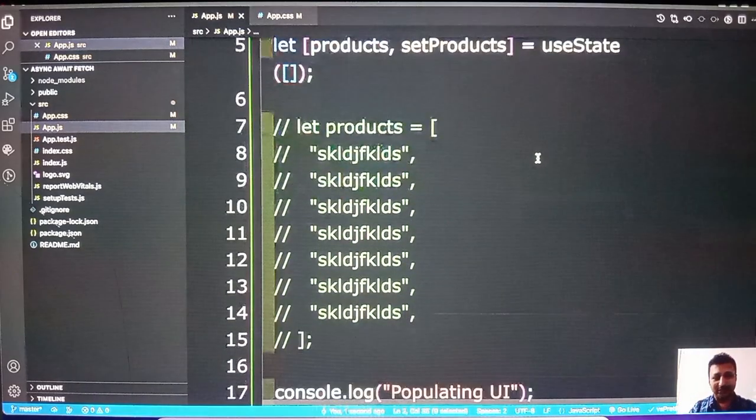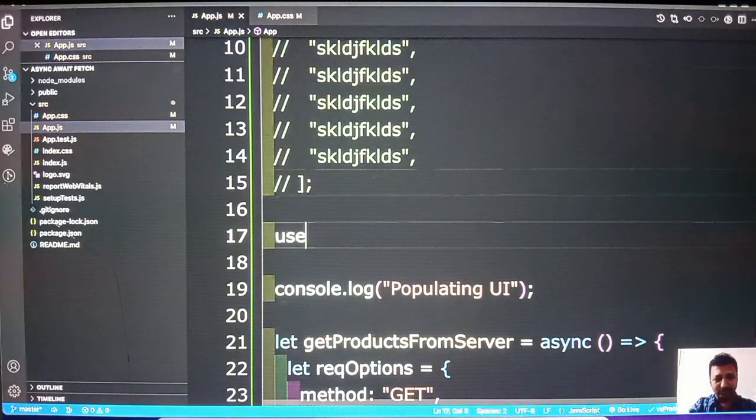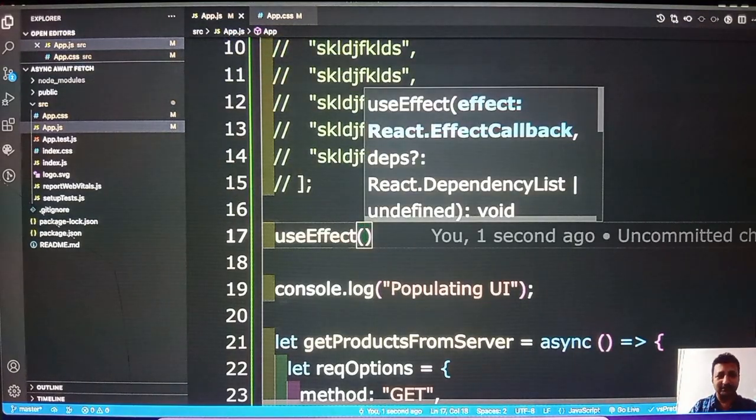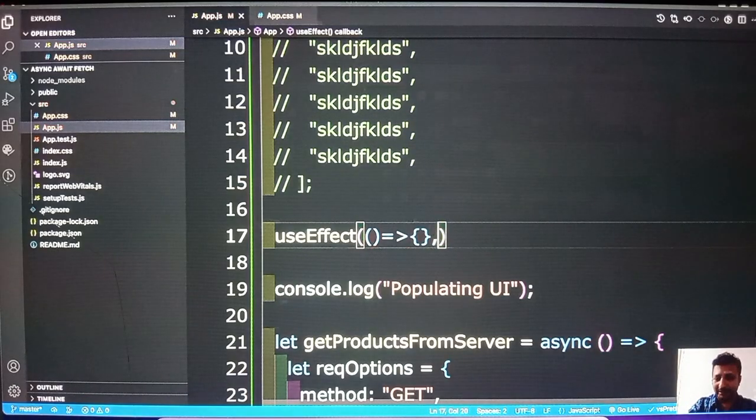So what I will do here, I just say useEffect like this, and I am creating an arrow function, and I'll add an empty array like this.